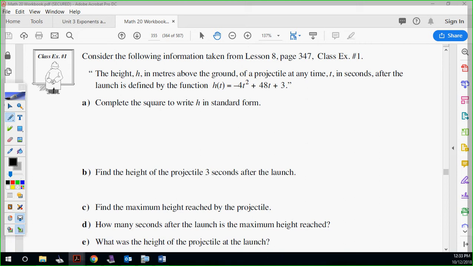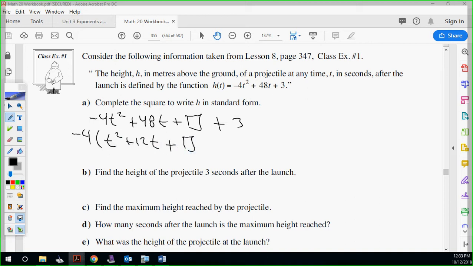So we're going to complete the square on this so we can see things a little bit easier. So what we're going to do is just go ahead and do our normal work. We're going to go -4t squared, a little review of lesson 5. We have plus 48t plus box plus 3. What's the first step? Take the -4 out, right, Britton? Take -4 out? Yeah.